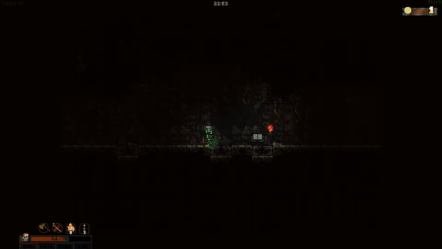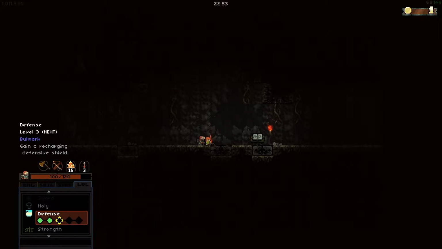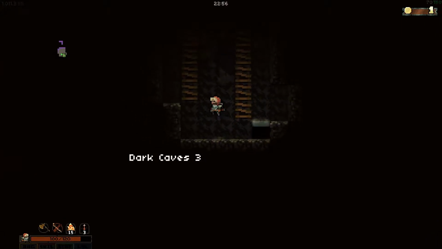Healing. Maybe like 30 or 40 healing, that's pretty good. And then we can heal another 20 from the bonfire. Okay, I appreciate the healing. We needed that. Become immune to knockback when taking damage. You know what? It seems like we should probably just stack up upgrades in one tier, shouldn't we? Dark Caves 3.